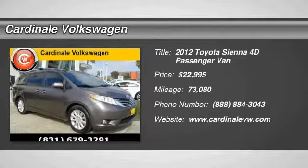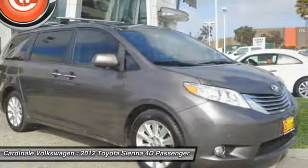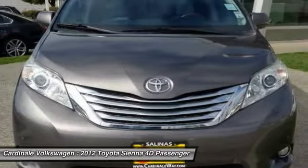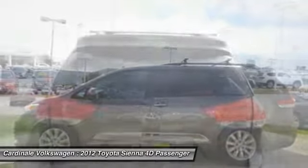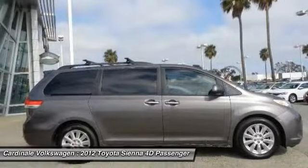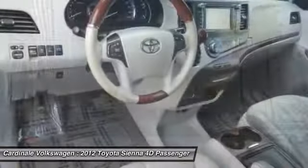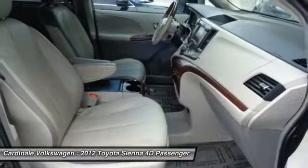Make a great choice today with the 2012 Sienna. Sienna offers excellent overall quality and long-term dependability, making it a hassle-free vehicle to drive day in and day out, while contributing to peace of mind on long road trips. Add a refined and fuel-efficient V6 engine, a smooth ride, and upscale interior accommodations to the mix, and it's easy to see that Sienna is built with a whole family in mind.